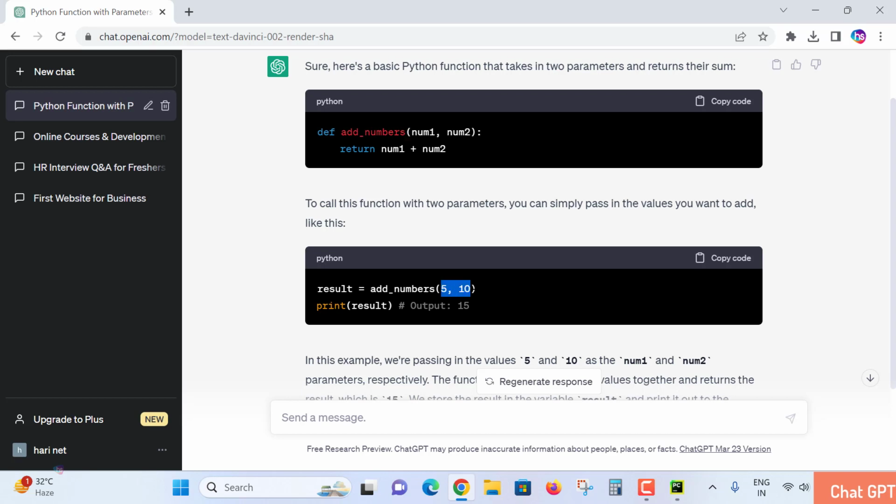Here they will be called two parameters. When I am calling this function, this data is going to be assigned to num1 and num2, in order, 5 and 10, the same way we assign a value to a variable. When we are calling a function, the data is assigned to these two parameters. In functions, the same variables are called parameters. That's it. There is no confusion at all.